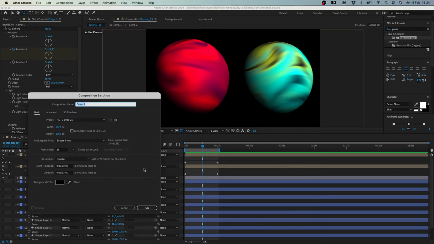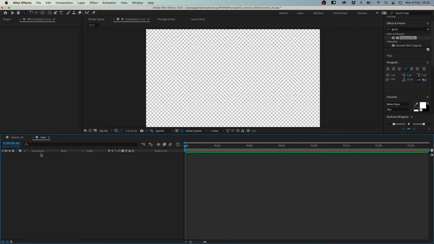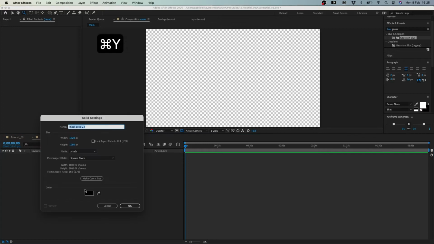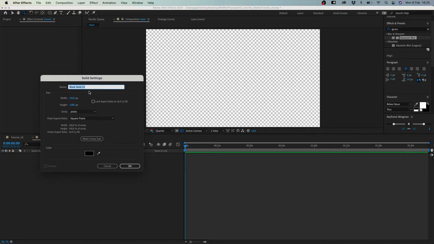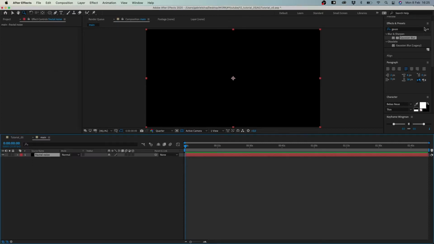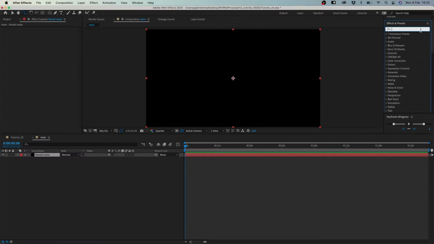We call it main, and we create a solid layer, and we call it Fractal Noise. And we apply a Fractal Noise effect.